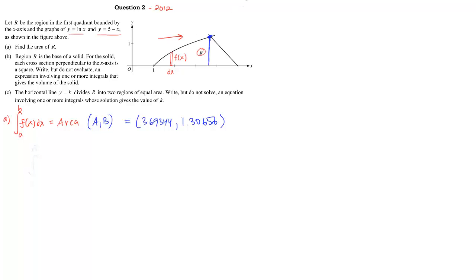And so in order to find the area of this thing, we're going to take the sum of the integrals from here to A, and then from A to 5. So we're going to go from 1 to A, and from A to 5 with those respective two different functions. And so writing that out, we're going to have the integral from 1 to A of ln of x dx, since that's this first curve here. And then our second curve, we're just going to add the two areas, from A to 5 of 5 minus x dx.